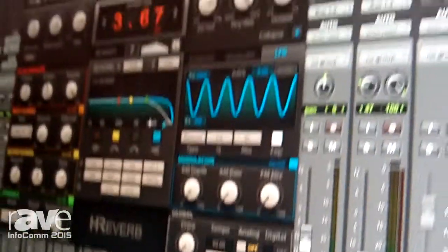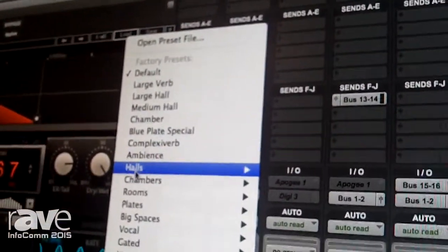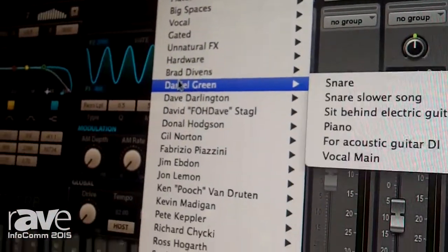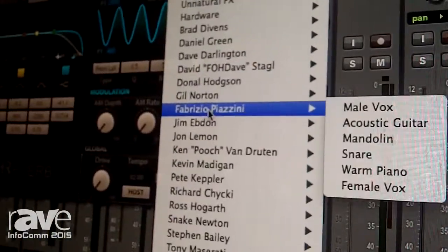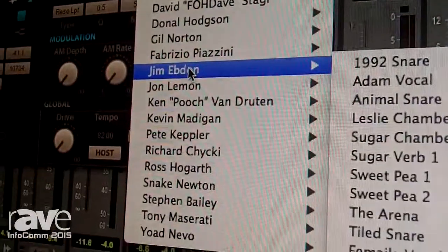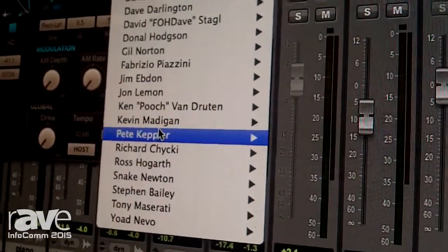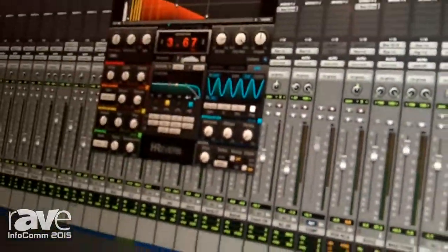If we take a look at the presets, we spent a lot of time on getting presets dialed in here. So here's all the ones that we've created ourselves. And then if you get down here, we've even got a fair amount of artist presets that we grabbed from some of our top mixing engineers and guys that are on the Waves artist roster. So lots of great presets to get you started, and as you can see, tons of controls.